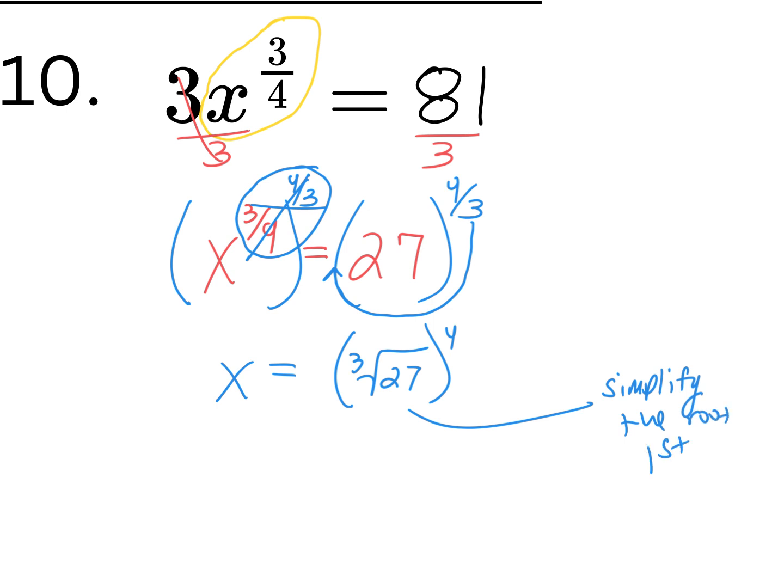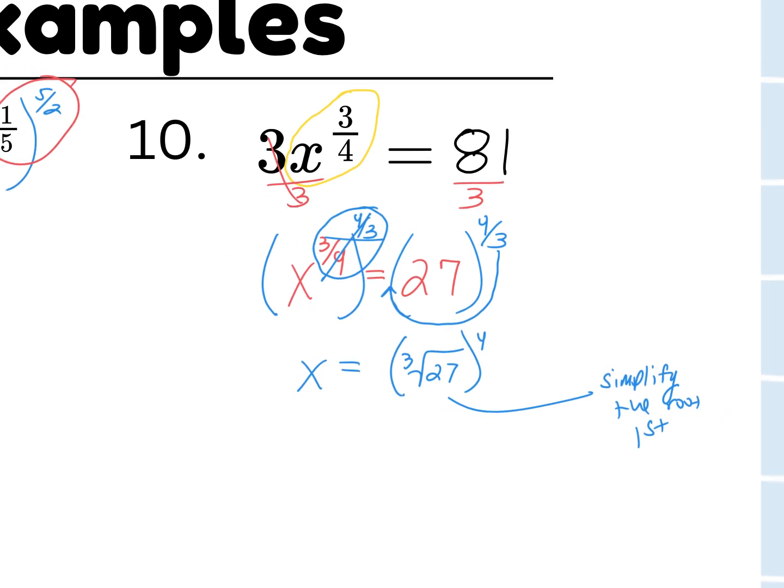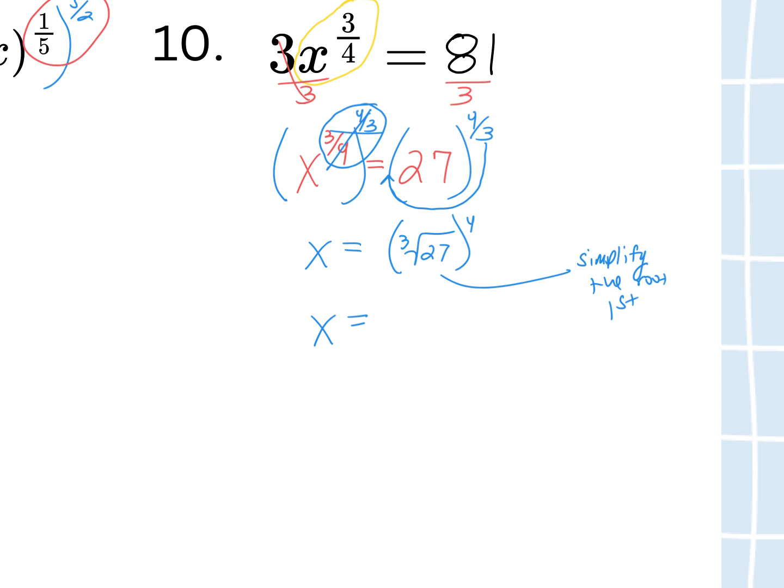All right, I had some people in my Algebra 2 honors class. They wanted to raise 27 to the 4th power first and then find a number that multiplied by itself 3 times to give you that. Is that the best idea? No, you always want to simplify the root first. That's why I put it in parentheses. What is the cube root? Am I taking an even root or an odd? It's odd, so do I have to worry about plus or minus? No. So what number times itself 3 times gives me 27? So this is 3, and then I raise it to what power? To the 4th power. So what is my answer? 81.